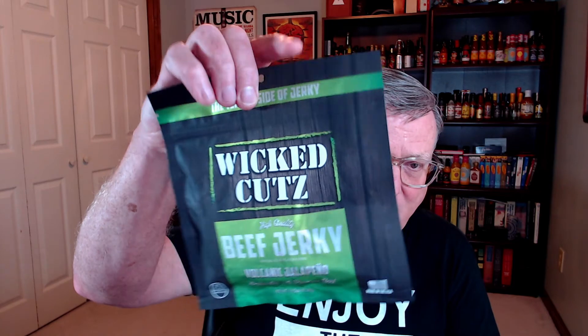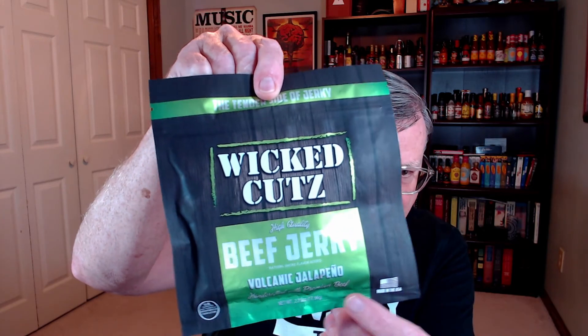Love the packaging on here — very, very well done. Everything's nicely laid out. Made in the USA — love to see that. Now I love different styles of beef jerky. I like the cowboy style, which is a little bit more dry and thin, sometimes to the point of being a little bit brittle. I like the in-between kind, and I also like the softer, moister kind as well. That's what Wicked Cuts is all about. I can already smell the beef aroma coming from this jerky — it just smells amazing. I'm going to show you a few cuts. I love the cut of this beef jerky already.